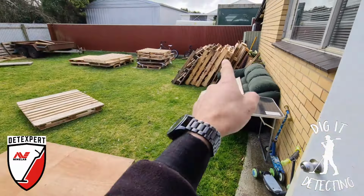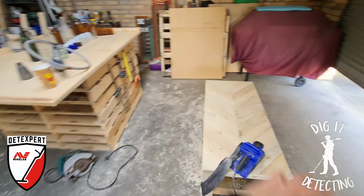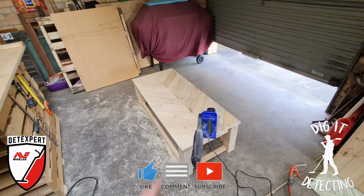As you can see, we've also got a heap more building material in the backyard. It's a bit of a bloody mess, actually. I need to get through and bust them all up and clean them up. You can see I've been writing my name on the pallets at work, so no one else takes them, all this good wood that I'm going to be using in future. So next up is a big dining table, and I'll show you bits and pieces of that as I go too.